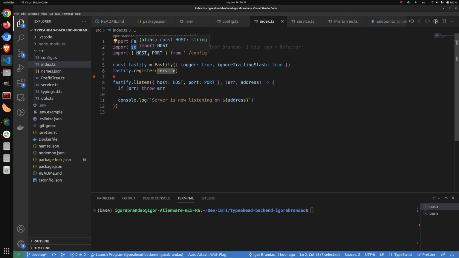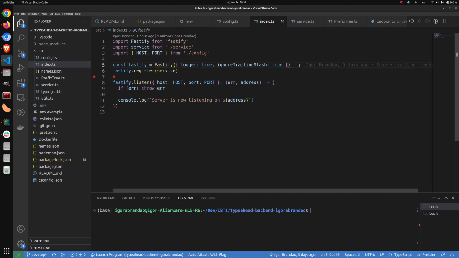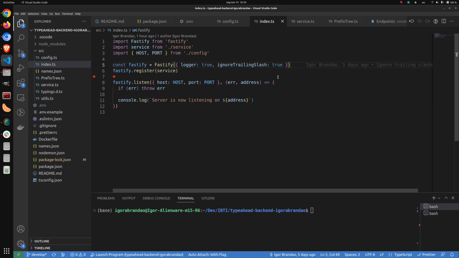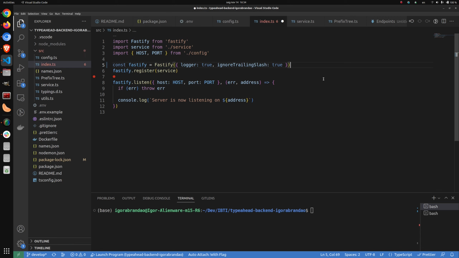Okay, so as you can see here, this is the way to instantiate the Fastify library. Here I define that I want the logger set to true, and also that it will ignore the trailing slash character.